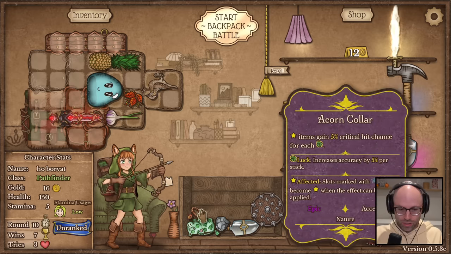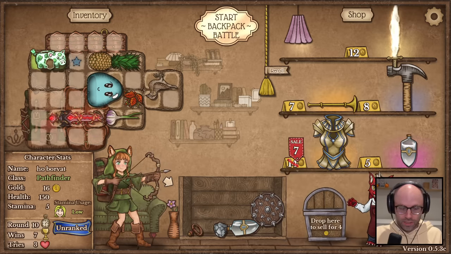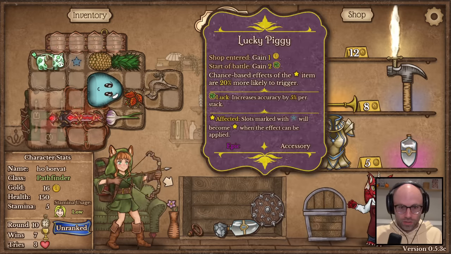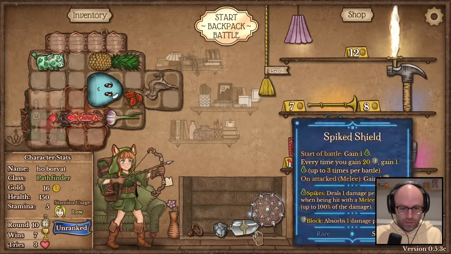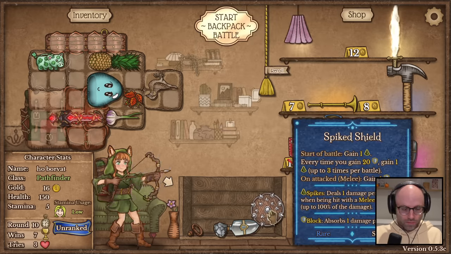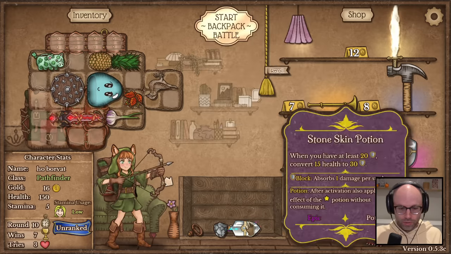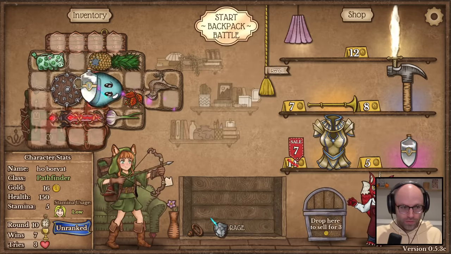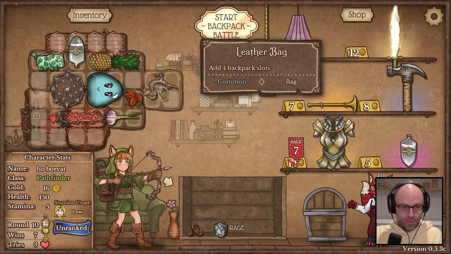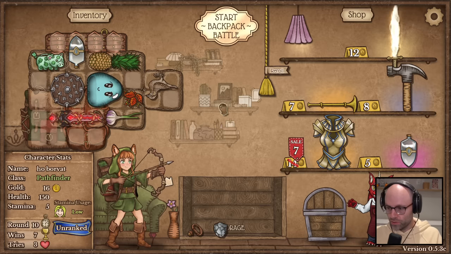We're getting some combinations here. Now, Lucky Piggy, I honestly think you don't matter at all. We'll just place you wherever. Spiked Shield. I know we could probably do better than that, but I'm just placing you right there for now. Now, I'm going to worry like 0% about min-maxing from this point onwards.